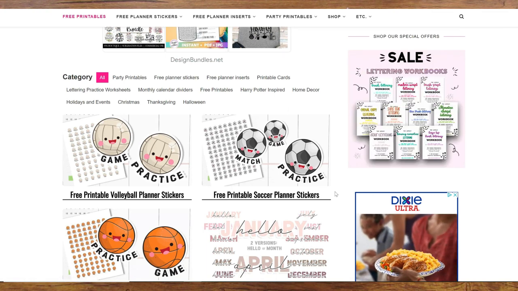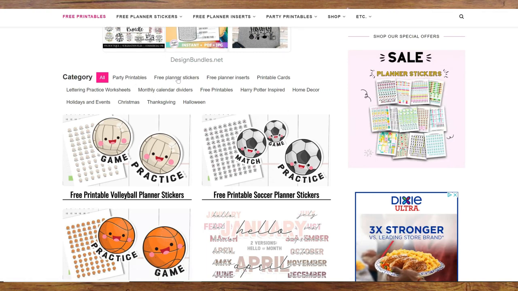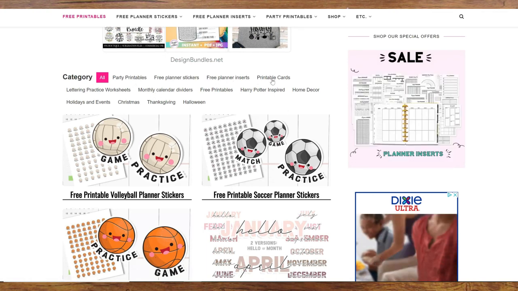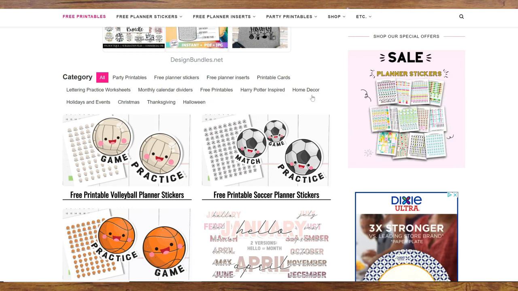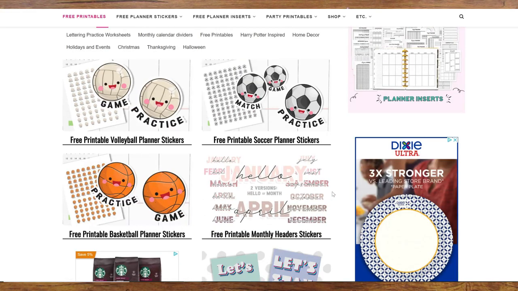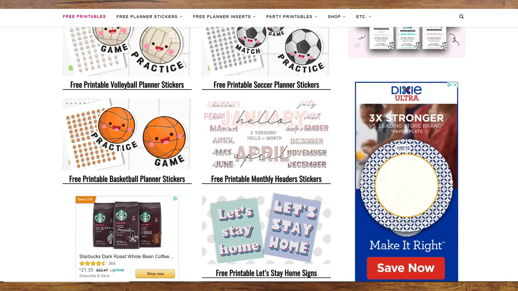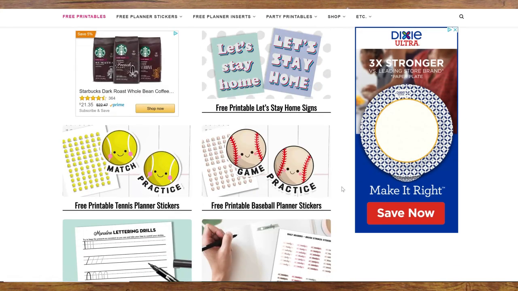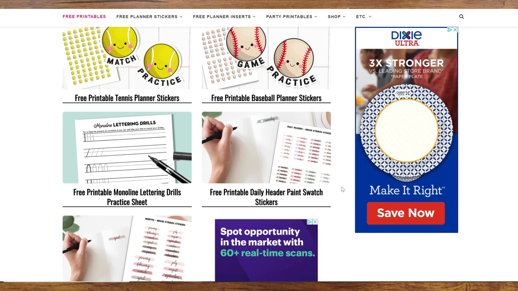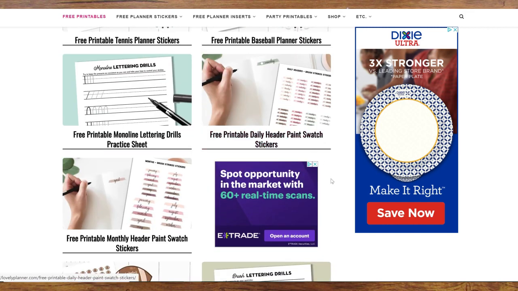Now, Maddie provides a lot of information about how to print and how to use them. There are free stickers. There are just a ton of resources here. There's home printables. I love the stickers. The date headers are really awesome as well. But you can see just a ton of different options and categories here to pick from at Lovely Planner.